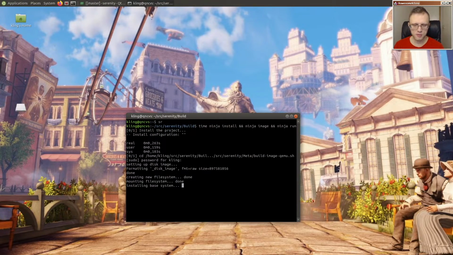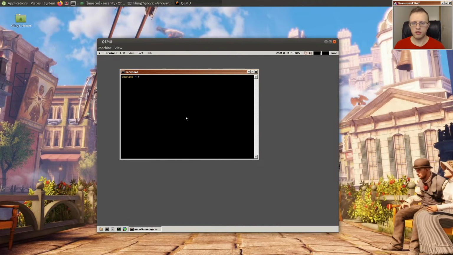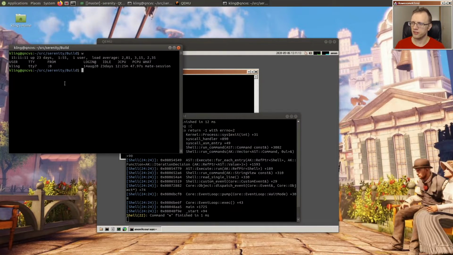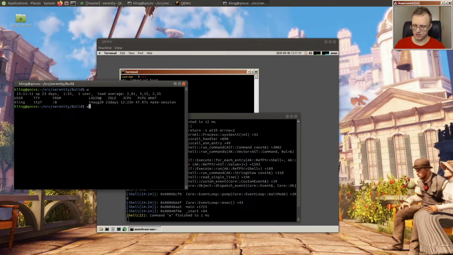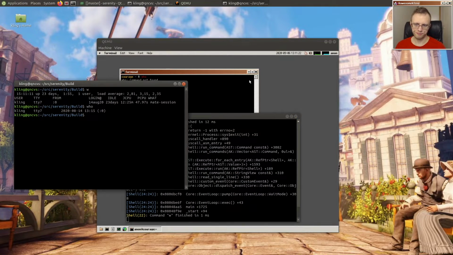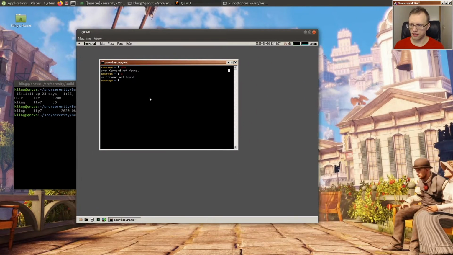So something that has bothered me forever with Serenity is that I can't run the who command, or the w command for that matter, to see who's logged into the system on which terminals and what they're doing. And I guess that doesn't really work on my modern day Linux machine either. Which is sad because it's a command that I think is really cool, if it shows you all of the terminals you have open and what command is running in them right now. So that's definitely something that I want to have in Serenity.